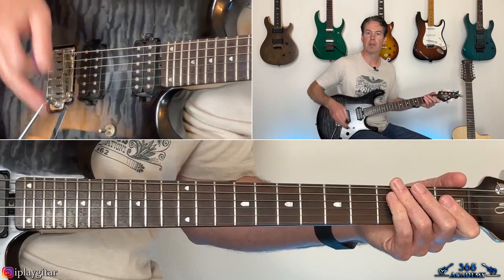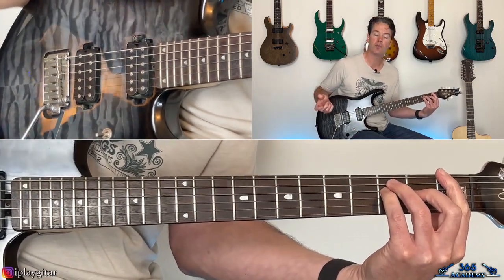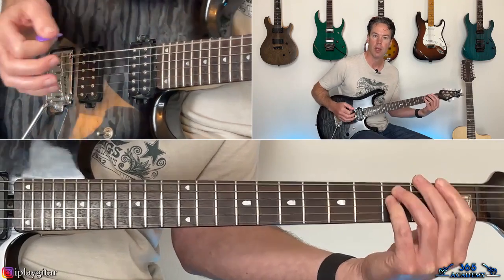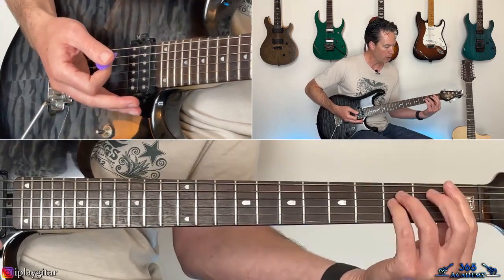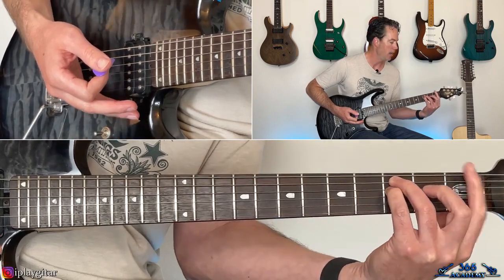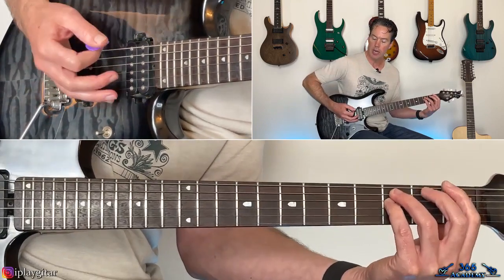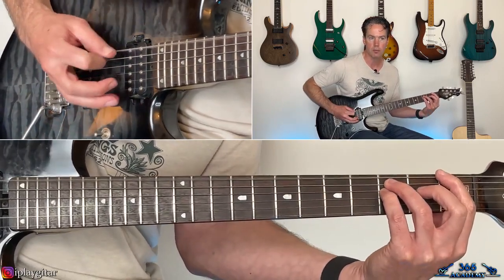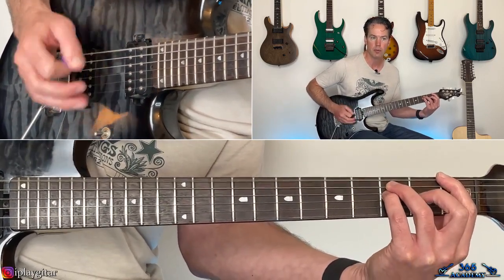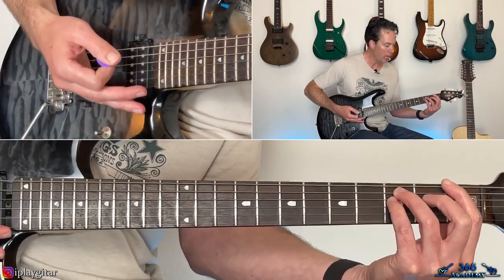All right, so it's pretty easy to play. You start here at the power chord off the 1st fret of the low E string. I'm playing the 3-fingered power chord, so I get the 3rd fret on the A and the D, and then that 1st fret on the low E string. So the rhythm is you hit the low E palm muted twice, so the bottom string twice, then the full chord twice. And you do that on every chord.